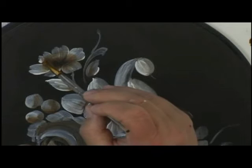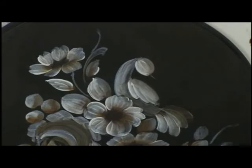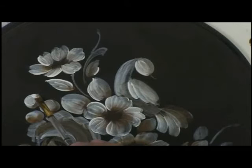Let's come up here to this top flower here. And we'll just give you a little different look. Here we go. The edges here. Some different edges. Sometimes pull out. Just make the flower look a little different. You know, tint up really pretty that way too. And we'll just bring the round edge of the berries up here. We don't want the berries to look flat. Just kind of round them up. I got a couple of them here looking a little flat, so we'll just round them up just a bit, like that.